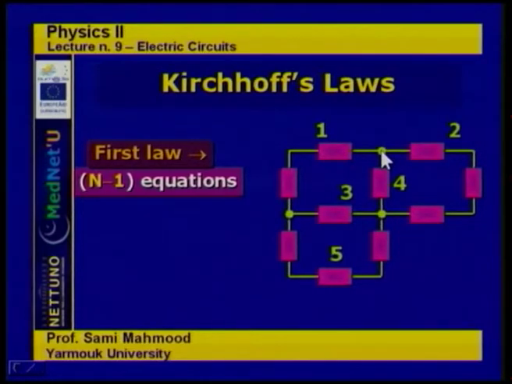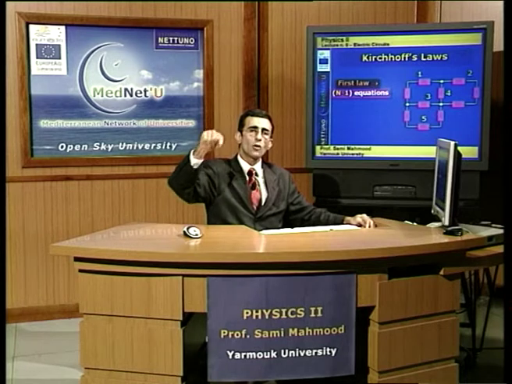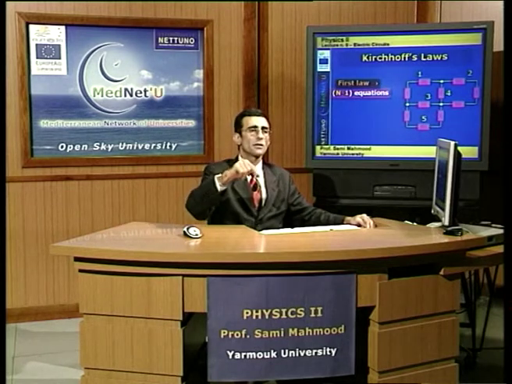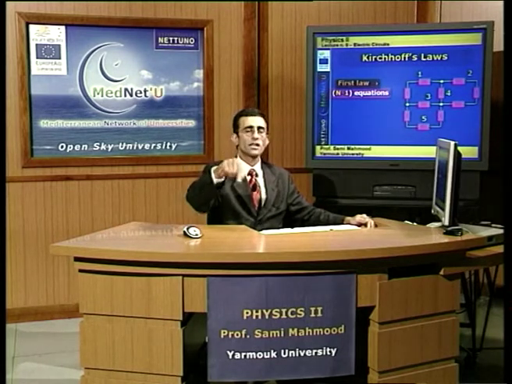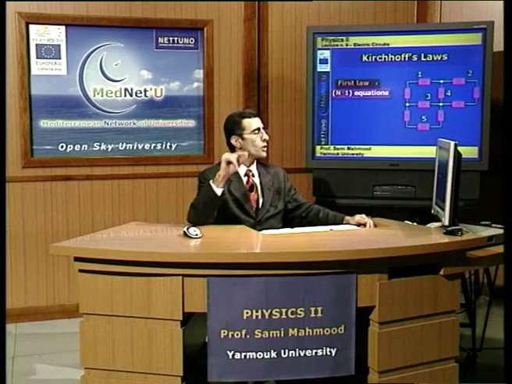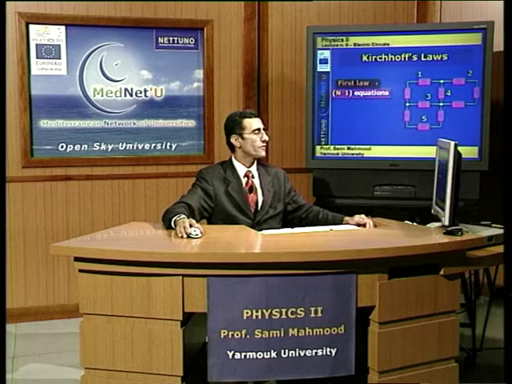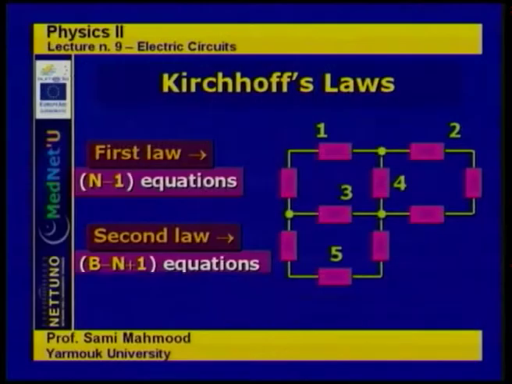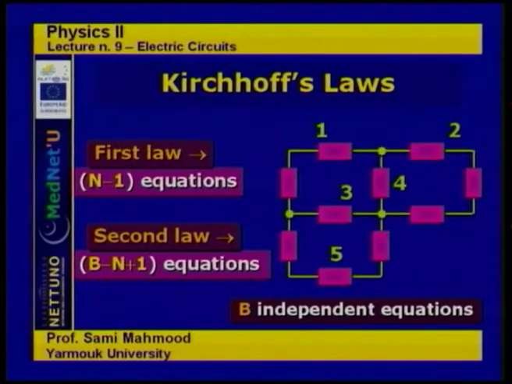It's all the currents collecting there, so it's a trivial solution. It comes from adding all the previous equations that are coming from the first law. So we always have n. If we have n nodes, we have n minus 1 equations from the first law. And from the second law, we have b minus n plus 1 equations. That is provided by the second law from the loops.